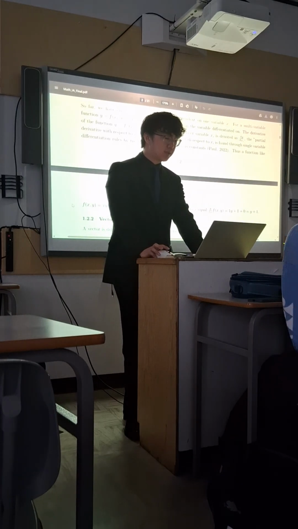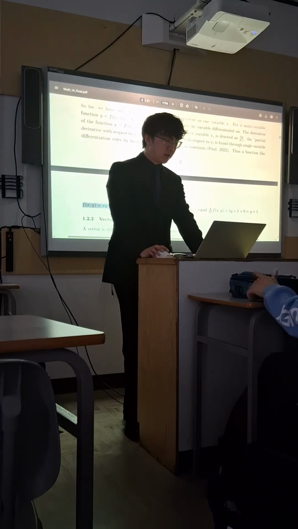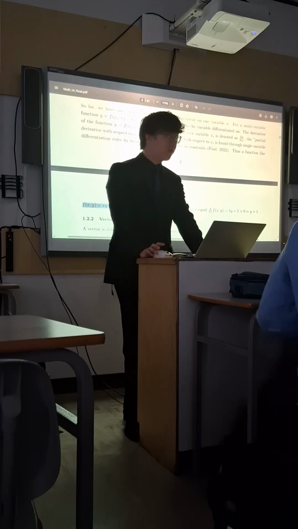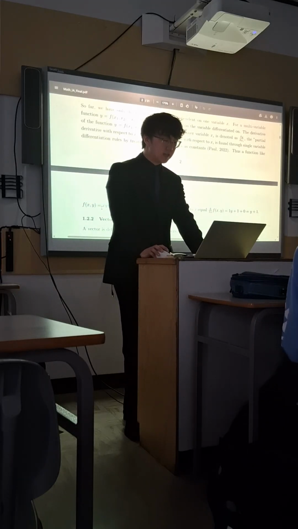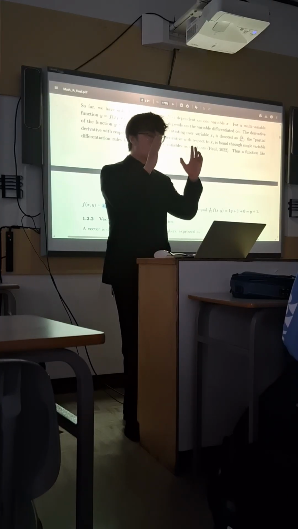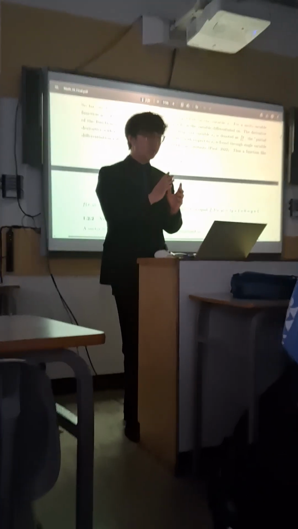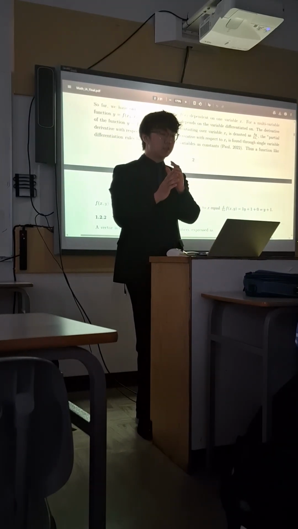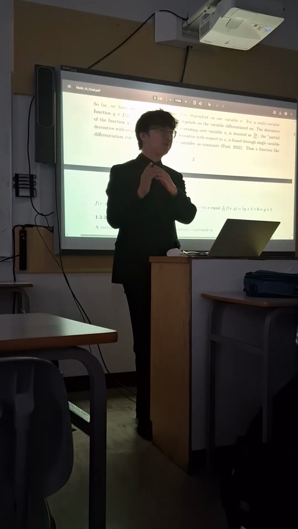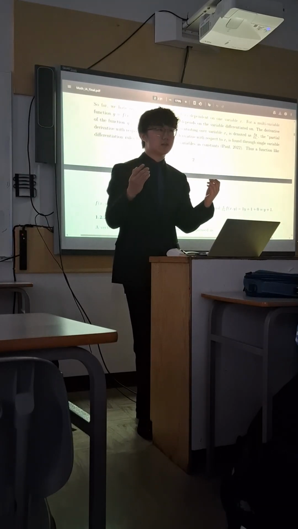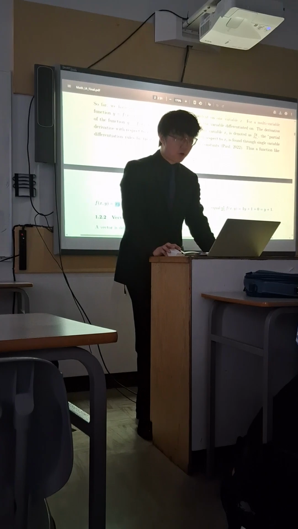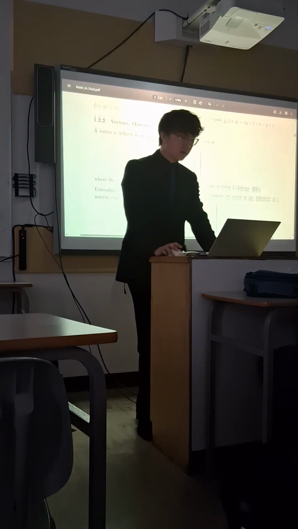So now, if you know some calculus, you know that if we take the derivative of f(x,y) with respect to x, then the derivative of xy is essentially a constant times x. So the derivative of that is just going to be the constant itself. Then we add the derivative of x, which is equal to 1, and the derivative of y. But since we're treating y as a constant, it's going to be 0. So that means the partial derivative of the function f(x,y) is equal to y plus 1.